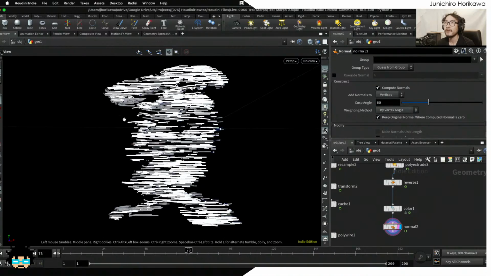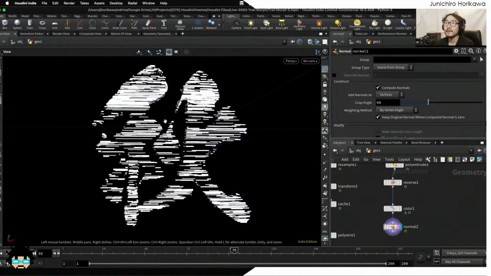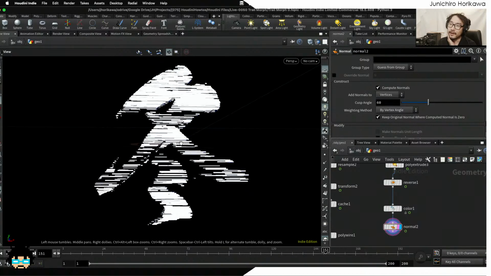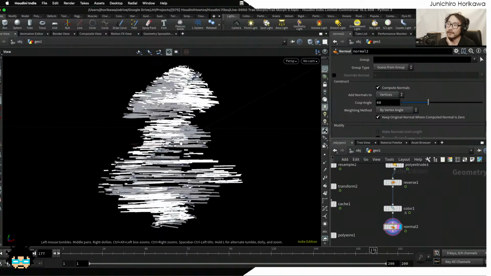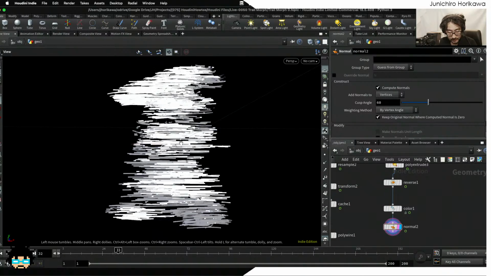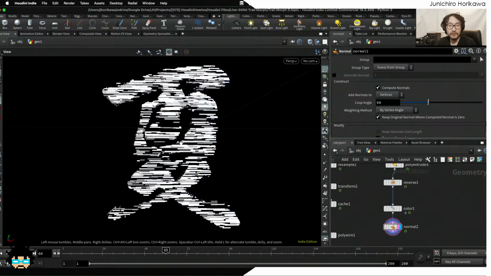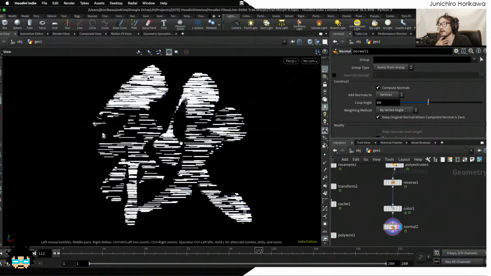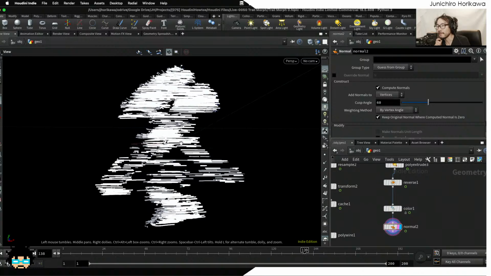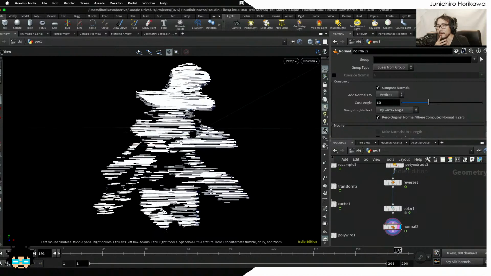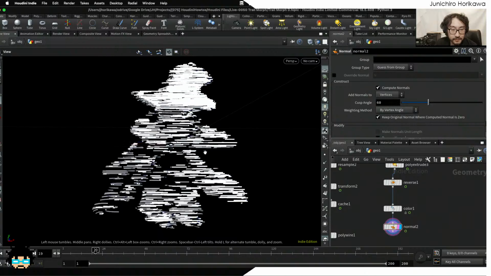Today's topic is the one you're looking at on the screen, which is to create a kind of line trail morphing from one letter to another letter. It could also work for any kind of geometry, but for this example I'm going to show you how you can create this kind of morphing effect from one letter to another letter using a text geometry.